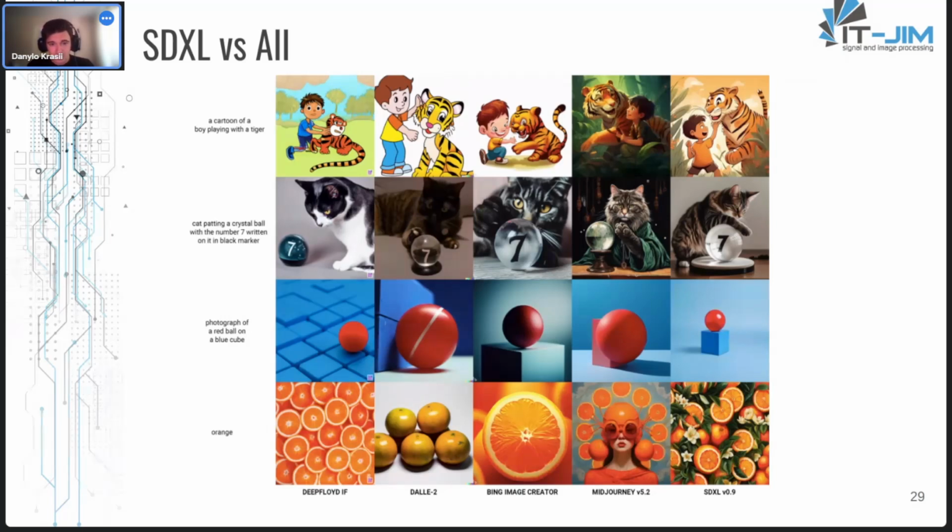Again, a small amount of text all models handle pretty well, like 7, except for Midjourney for some reason, but okay.